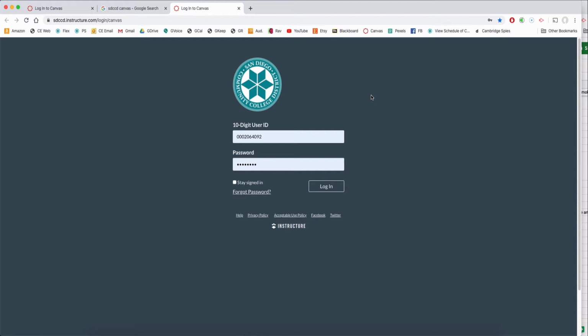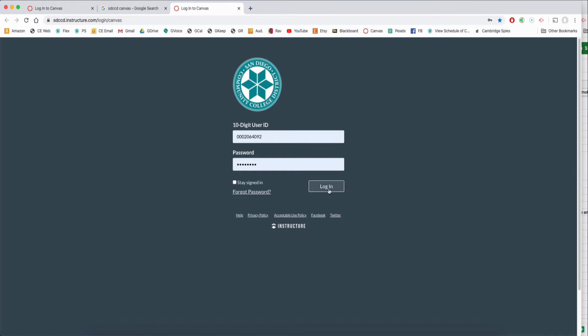Then the year you were born, which needs to be 4 numbers. For example, if you were born on January 1st, 1980, you would write 01011980. This is your password for Canvas. And if you don't like that, you can change it later, no problem.